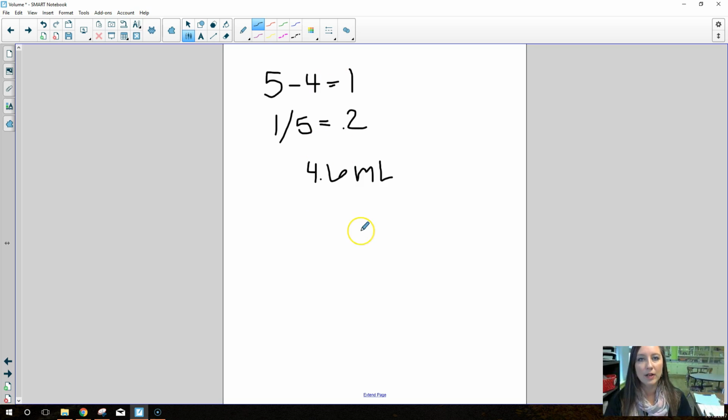If you wanted to write this practice problem down, you could on a sheet of notebook paper or wherever you wanted to, but if you understand the process, especially because we did a lot of the work figuring out how to read graduated cylinders in the last video, you don't have to. I will be looking for, with volume of a liquid, just your answer. So you should have your number, and then you should have your units behind.